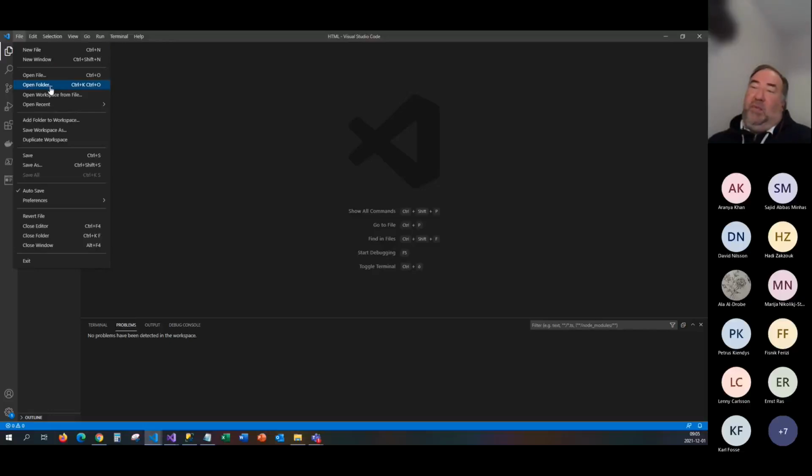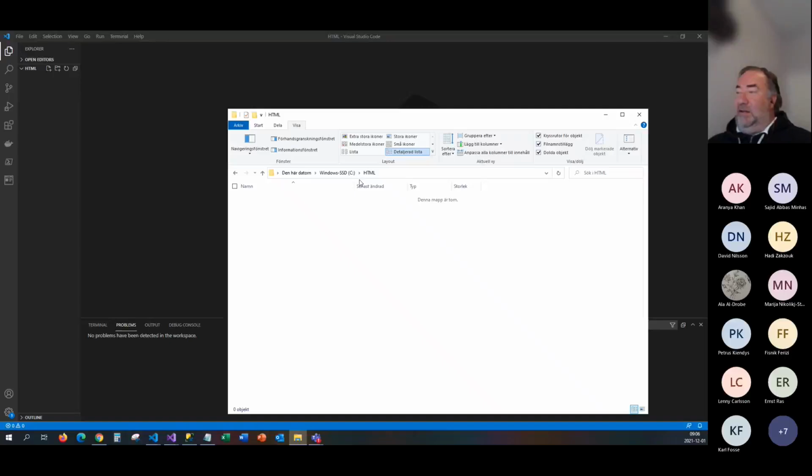If you open one folder from inside here, all your files will end up in that folder. I have created an empty folder named HTML just under C on my hard drive. So all I create now will end up in this folder.